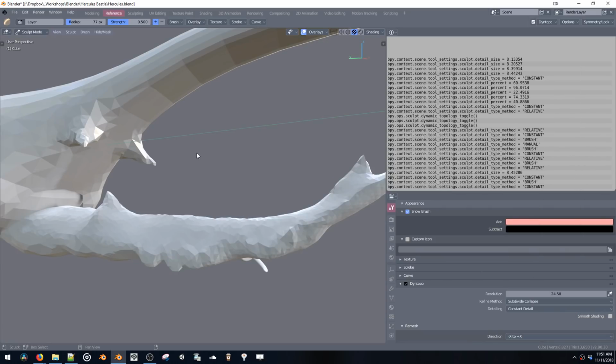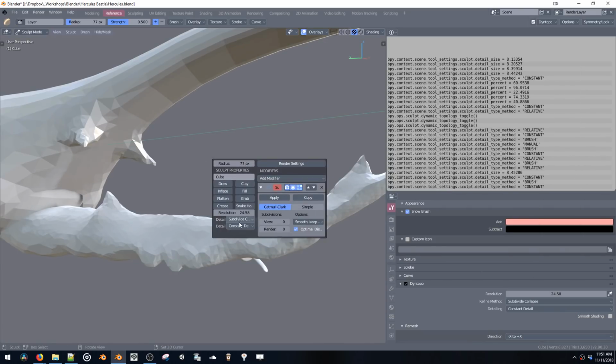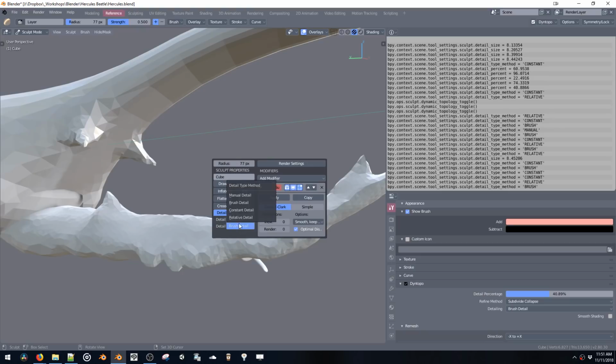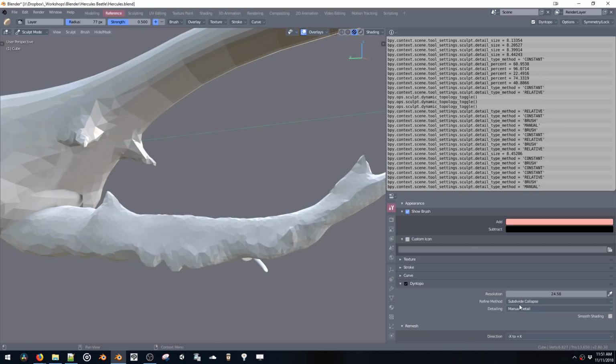Save it. Okay, here we go. Constant, relative, brush, manual. Manual uses also constant detail resolution. Okay.